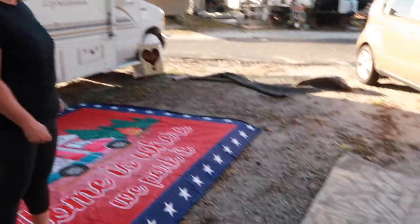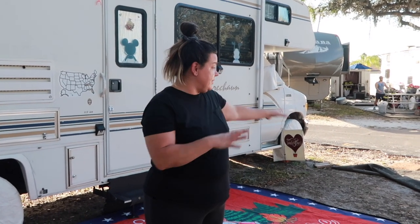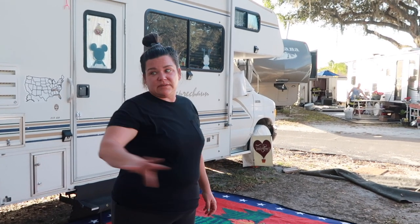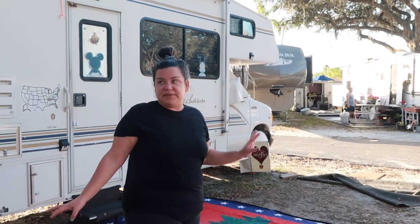Now we just have all of our other rugs that we are going to try to organize in the rest of the space. Put our little picnic table back. And I was thinking, since we want to cover as much dirt as possible, we don't need another rug on there, and just go cover around the dirt. I'm telling you, we love this spot, but the dirt is no fun.